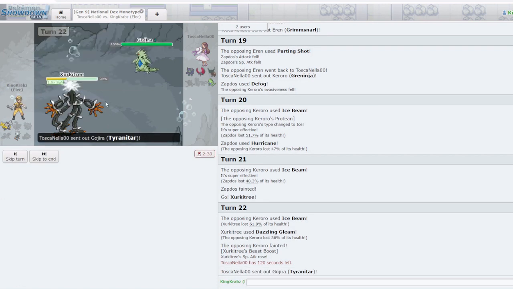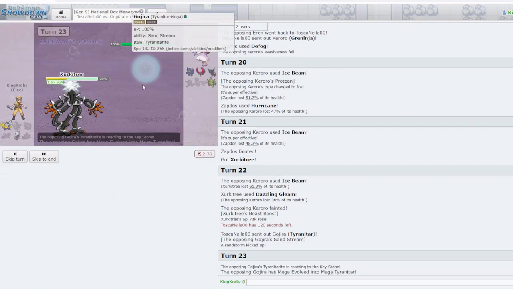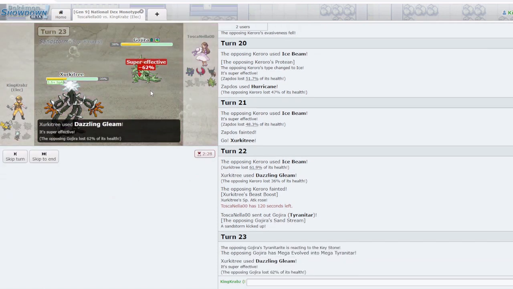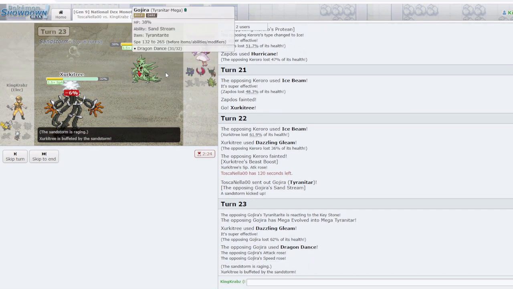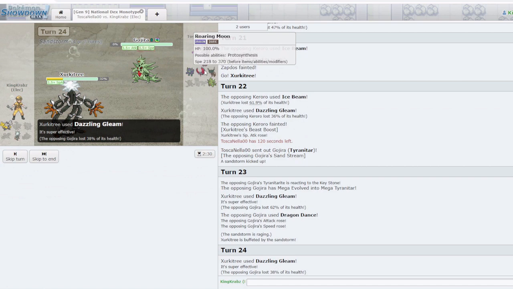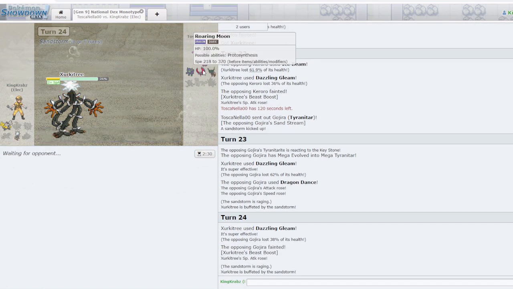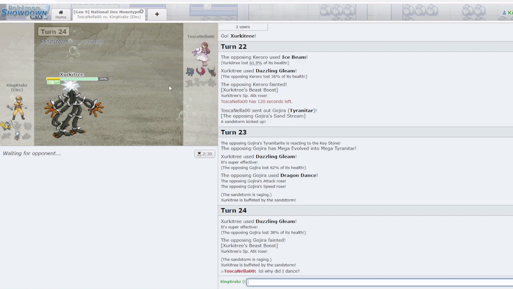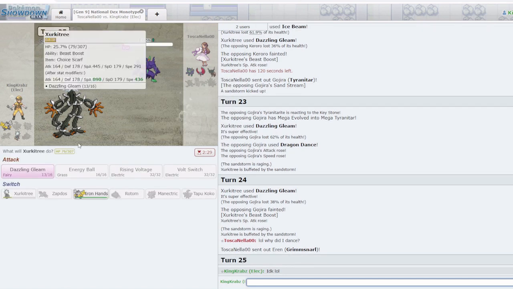Now, I think Drain Punch actually might just give me the longevity I need to survive. We'll Gleam here. If they're DD, it's pretty bad for me. 62 is actually so much damage. So I think they have to be Scarf Roaring Moon to win. I don't know. I Gleam here.